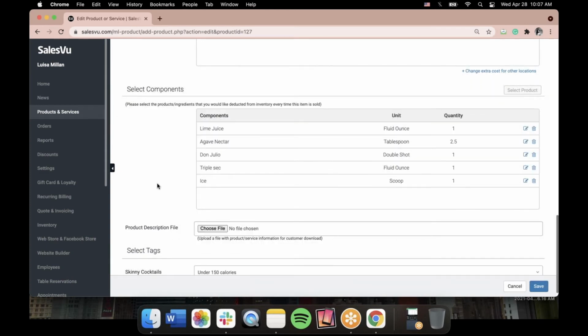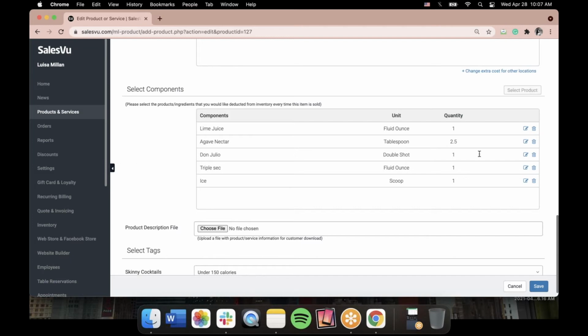Now, going to the bottom, one of the most unique features that we have in the restaurant industry is the ability to offer inventory, right? So we keep track of ingredients in different units. What you see on the screen right now is just a recipe of this drink. So one margarita will include all of these different ingredients: lime juice, agave, Don Julio tequila, triple sec, ice. So I am able to pull recipes like this. And for example, we have predefined unit conversions in the system. So for my lime juice, I have fluid ounces. I also have scoops or tablespoons, right? And I can modify the quantity that's included in this recipe.